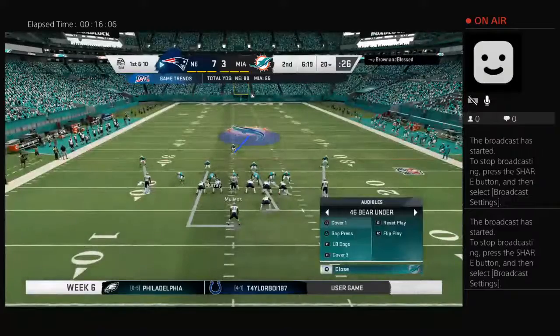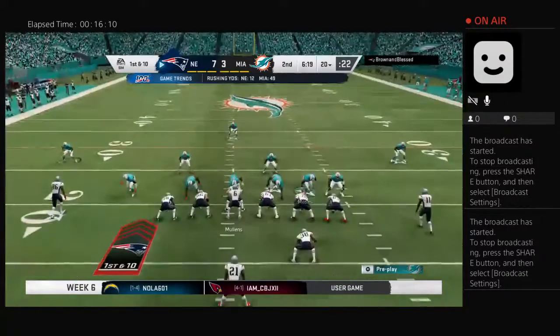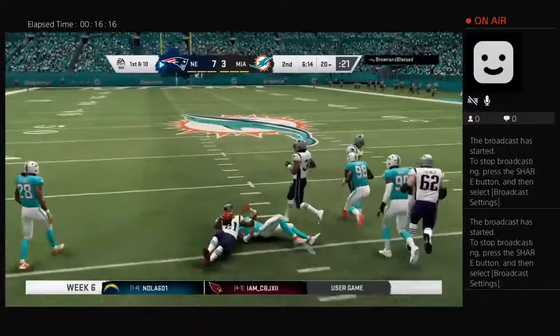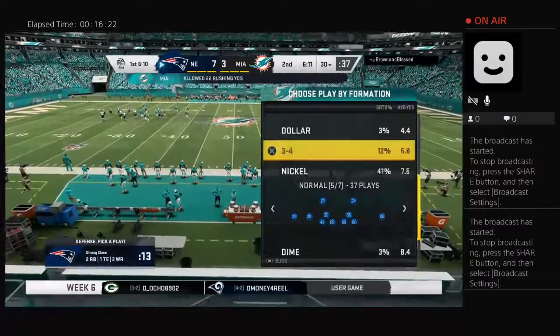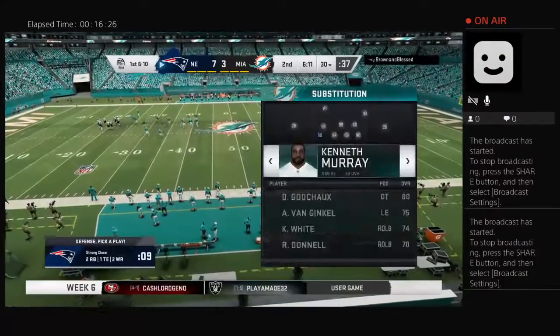The Pats at the line, ready to go. And for them, a touchdown their last go-around. Obviously, they'll be hoping to do that again. And when you start plotting for this drive, when you start thinking to yourself, okay, what are we going to do? You don't go away from what you did before because that worked, but you have to be prepared for wrinkles and counters because you know they'll make some adjustments. A 10-yard pickup, and it's enough for a Patriot first down.